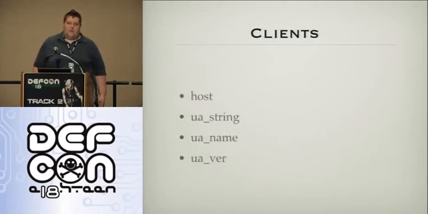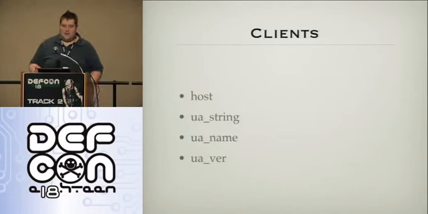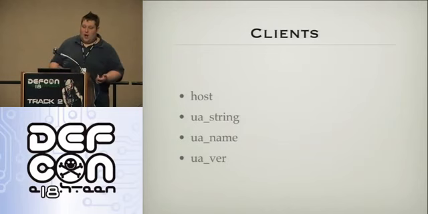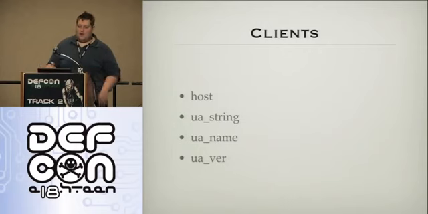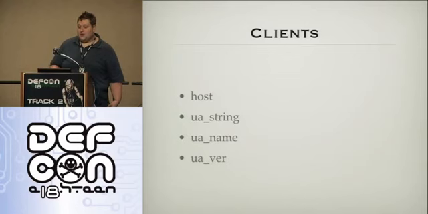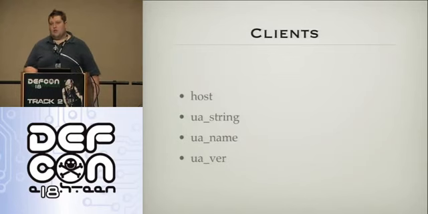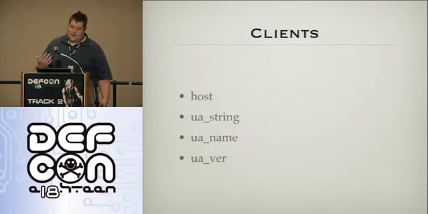Clients are what we're using for BeEF. For all of the web stuff, we keep track of a couple different pieces of information as we have hosts come in. This information is also stored by things like DB Autopwn and any of the other web parts that come in. We get information about the host, the full user agent string, but we also get some parsed out user agent information, like the name and the version. So if you are looking at performing some further testing on an older version of IE, this would become very handy. You can just query all of our hosts that are running an older version of IE and then send them a little file to test out.